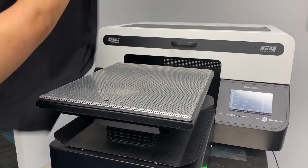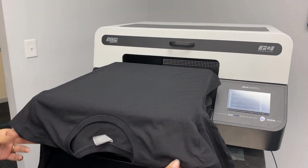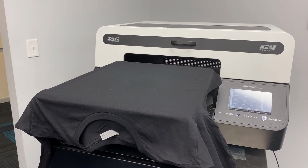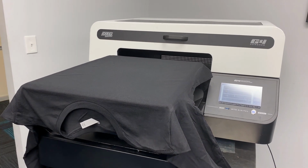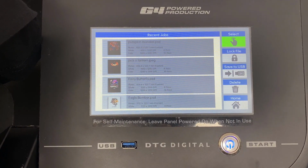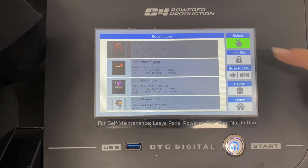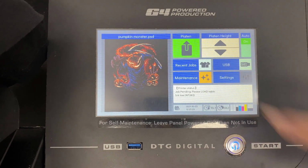One of the things that I love about making custom t-shirts with the DTG G4 is this patented vacuum platen that we have here. So you can see I didn't have to hoop my shirt. All I had to do was place it on here and it's going to suck it into place. Another really cool thing about this machine is the control panel you see here. It has an onboard print memory. So what that means is I have my recent print jobs already loaded in here and I can just select it and then I can just easily go ahead and print.